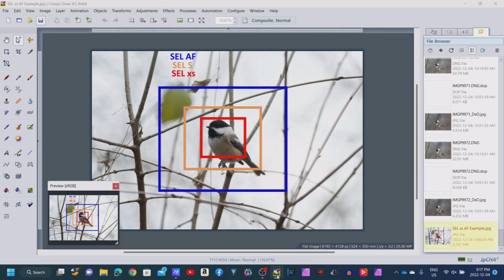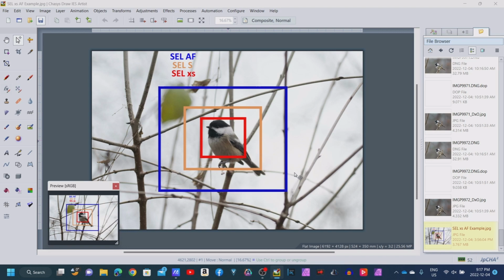So in this chart here, it's not exactly to scale, but it'll give you a good idea as to what the differences are. So you have select autofocus, which is the blue square. Anything within this blue square can be tagged or caught by the autofocus system. So for example, this leaf, this branch here, the branches back here, any of these can confuse the autofocus system to latch onto the wrong item instead of the actual bird, which is your intended target.